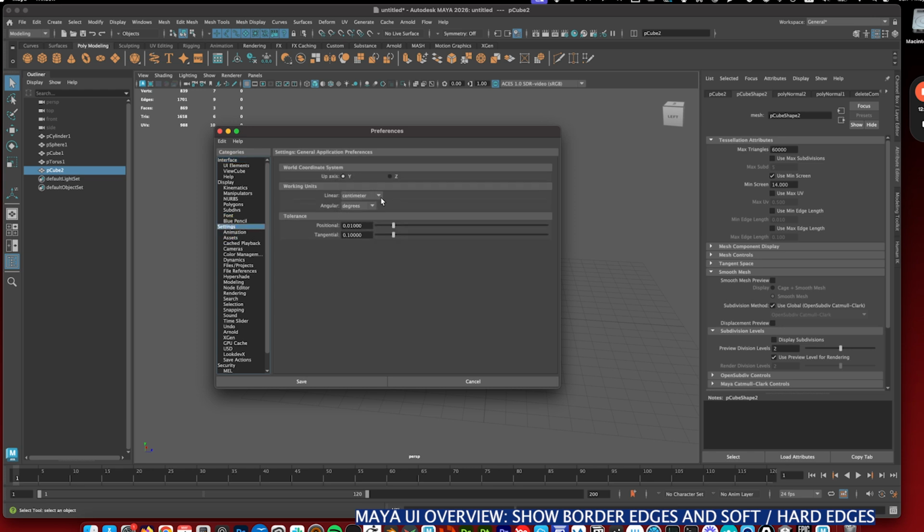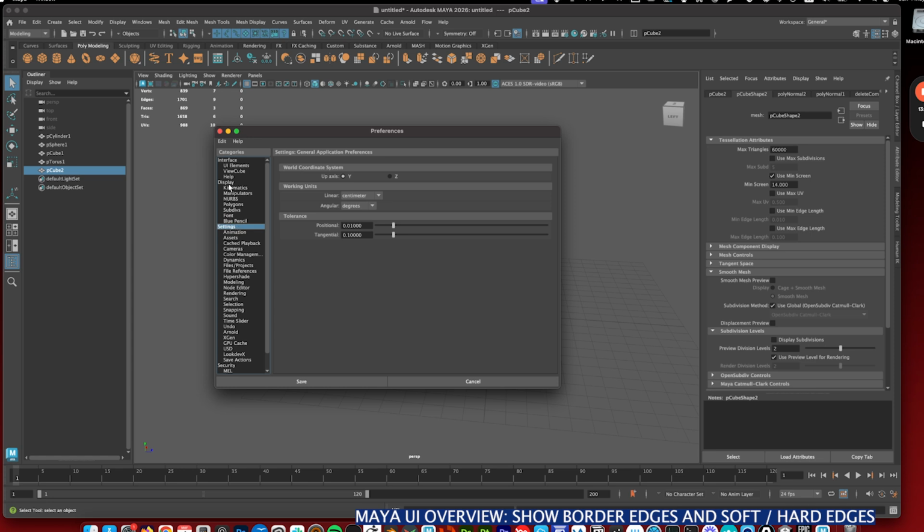And this is where you can choose whether you use centimeters, millimeters, or meters as your default units in Maya, because everything in Maya is in units, but in settings you can set what one Maya unit means. And also you can change the up axis here, whether it's Y or Z. It depends on what you're going to do with your model later on.